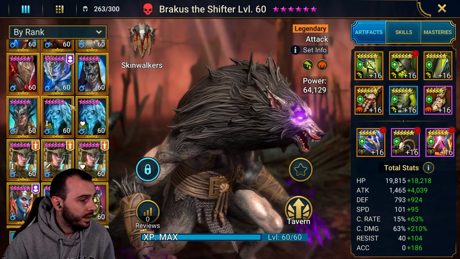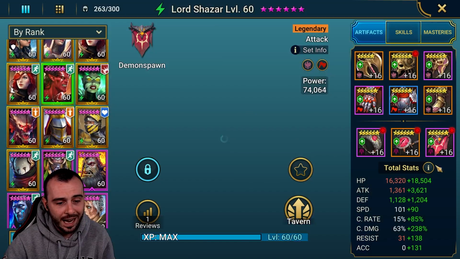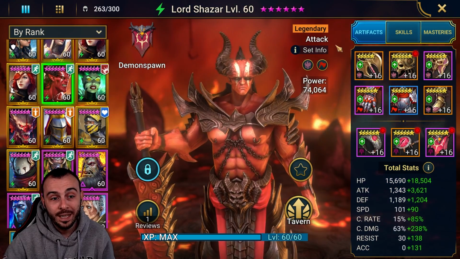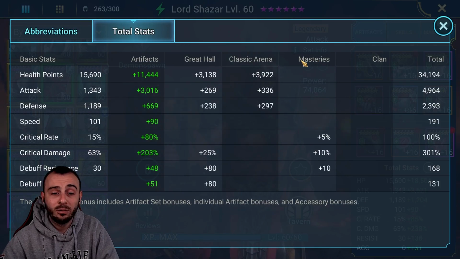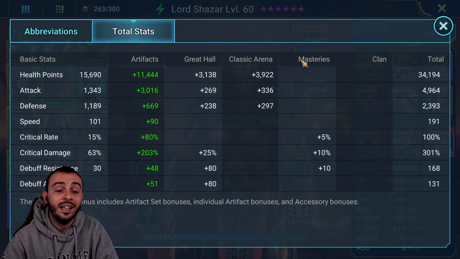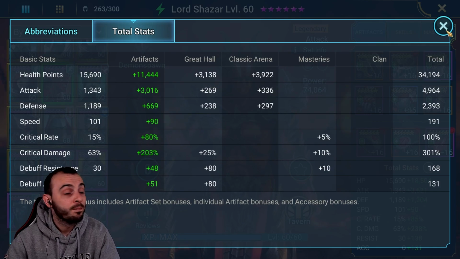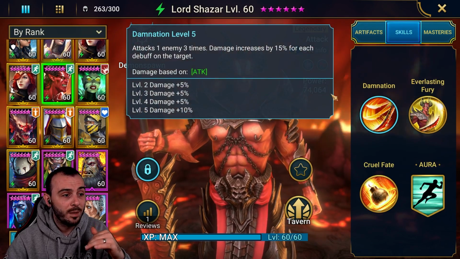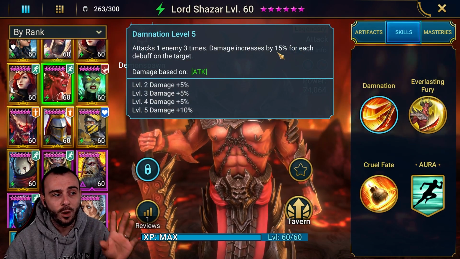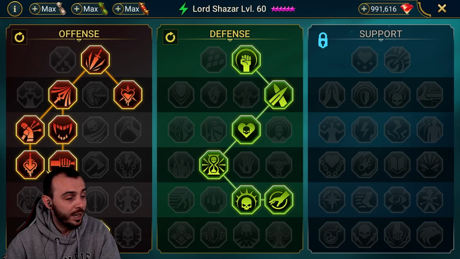And where is Lord Shazar hiding? He's the slowest champion in the team and he should be at 191 speed. He's also on a Fury set. Total stats, 4.9k attack, 191 speed. He's on full crit rate actually, 301 crit damage, no accuracy, no resistance. I don't want him to land bombs. We're relying more on poisons, right? And we want him to deal tons of damage with the A1. Damage increases by 15% for each debuff on the target. That's pretty huge. Mastery is Giant Slayer on him as well, of course.